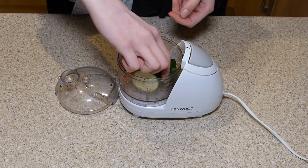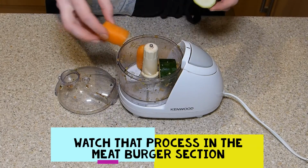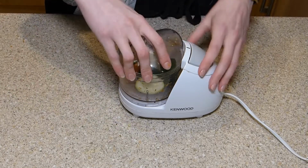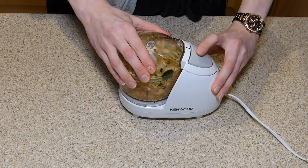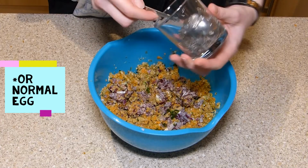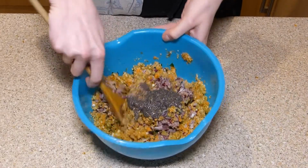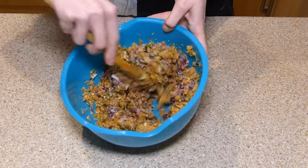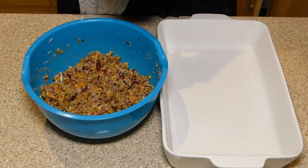Now, at home you could either grate your carrot and your courgette, or you could chop them into small pieces and then blitz them as well. And now to my mix, I'm going to add my chia or my flax egg. Now with a spoon, I'm going to mix everything together, really get it combined. Now we're ready to make them into patties.